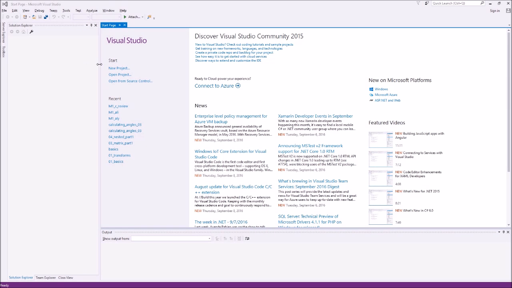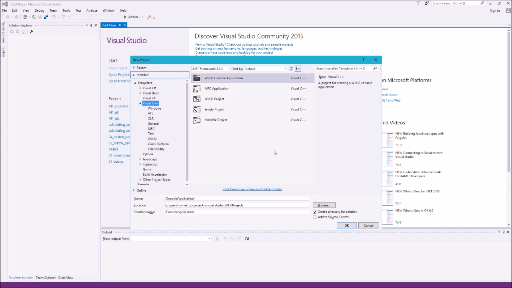Let's create a new solution. Go to File, New, Project. By default, this process will automatically create a new solution as well. Go to Visual C++, then select Win32. The project we want to create is Win32 Console Application. This template is for a C or C++ program for Windows, and no additional libraries beyond the ones enabling standard text operations will be added.